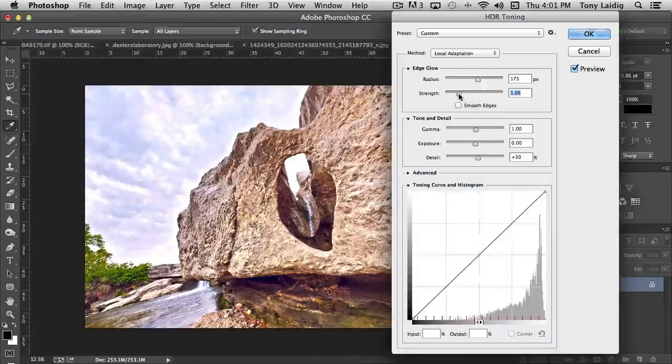So there's a lot of behind the scenes math that's going on, but it's a fairly quick way to enhance your image and bring out some of those shadow details and highlights and boost color all simultaneously. Now, this same effect can be achieved by taking multiple pictures in camera and combining them together into one. This is kind of a cheat to mimic that effect, but in many cases, depending on your photograph, it can be very effective.